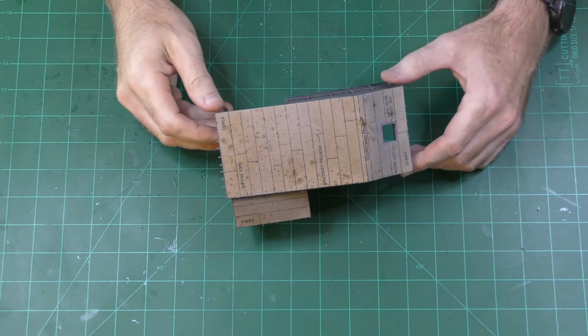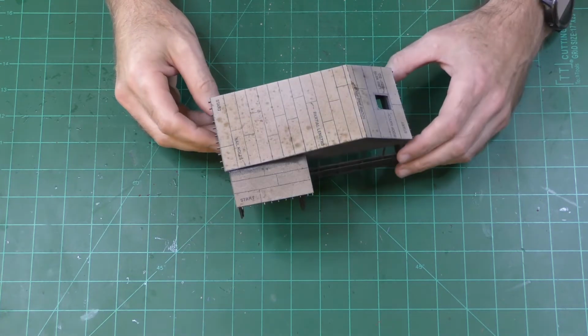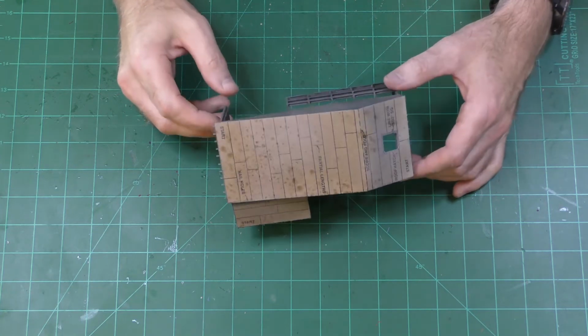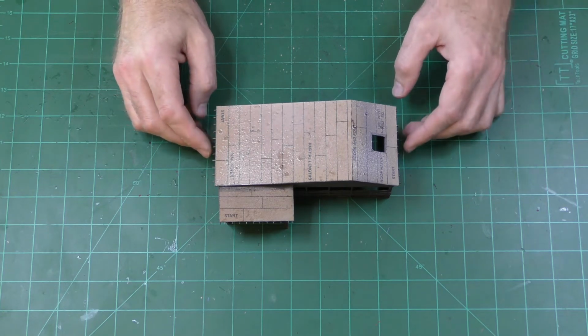This is the coal shed, and after painting it gray and then the black wash, I did some black airbrushing, and then I put on some weathering powders and sprayed it with Tester's dull coat. And now I'm going to apply the roof.